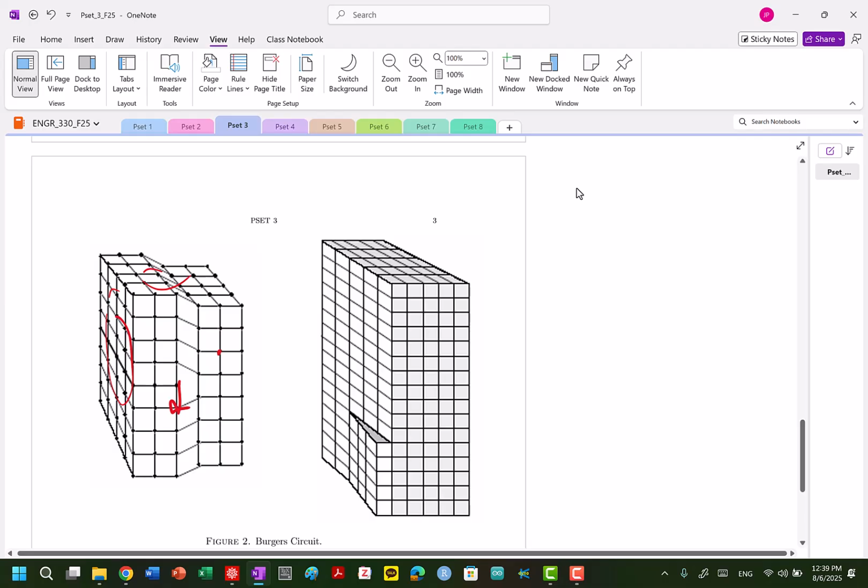So I'm going to curl, right-hand rule. So I'm going to go 1, 2, 3, 4. 1, 2, 3, 4. So I'm curling around this, then 1, 2, 3, 4. Remember, it's start to finish. So my relationship here is Burgers vector is perpendicular to my tangent vector. That is a 1D defect, and that is an edge. Edge defect.